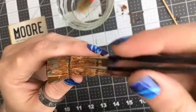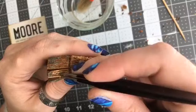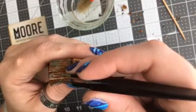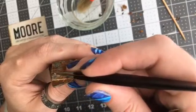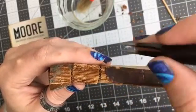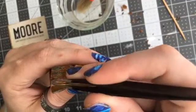So if this glue really is water soluble, then when we wash the papers, it should dissolve or at least come off easier. So I'm not going to try and scrape the signatures to get all the glue off, especially not while the paper is wet, because that'll just do more damage to the paper.